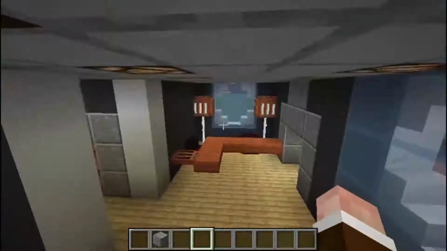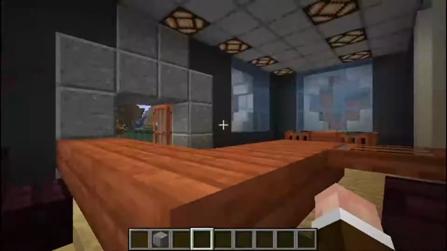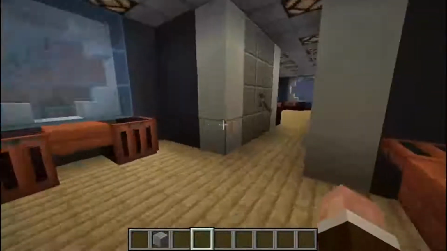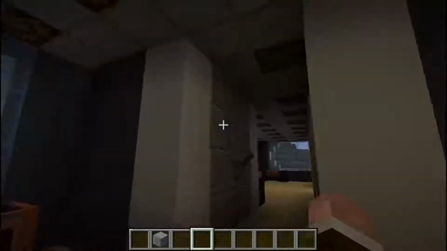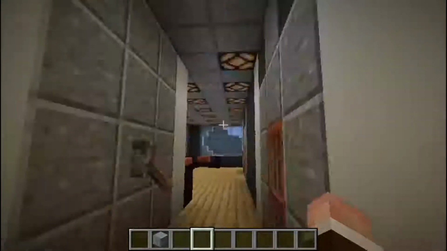And then you have this, and I have like a starting desk. So there'll be a register back here. And there's some lamps. And then these are working lights. And I'm not that good at redstone. I'm really bad at redstone. And this turned out perfectly. So it lights up this whole area.